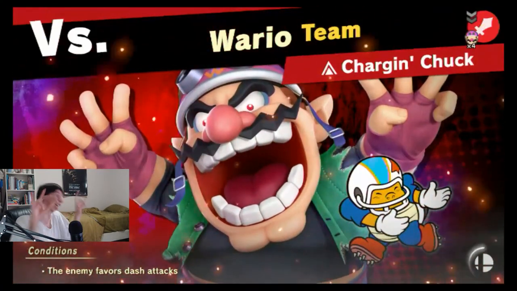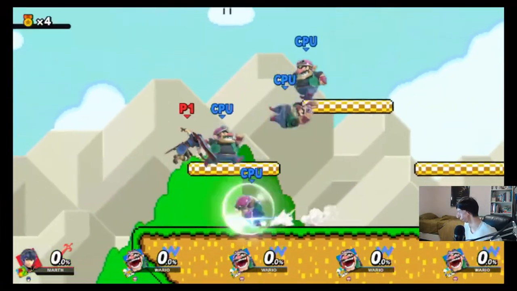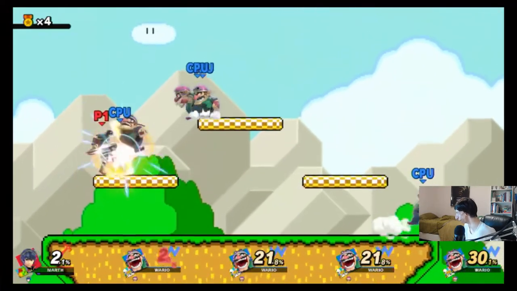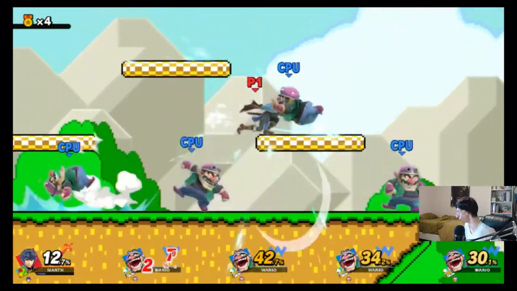Charge and chuck. Ready? The freaking warrior's like, wah! Oh god, no! Hey, take it! Don't you grab me, you little piece of fat lard! No, you fat lard! Back away, warrior!